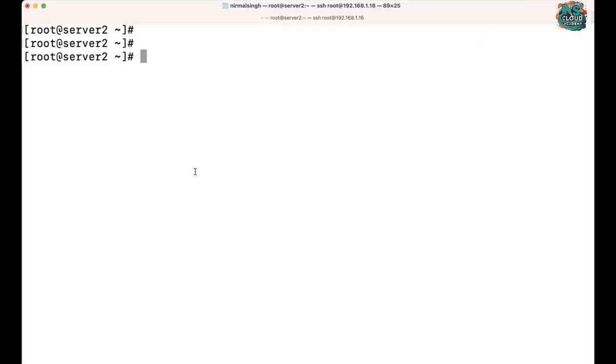So in today's class, we will cover the Linux text editor, how you can edit a file on the command line. And in the same way, if you want to open a graphical mode, how you can edit a file in a graphical mode. So let's see in the command line. So text editor, you understand what is a text editor? It means you can just edit any file.